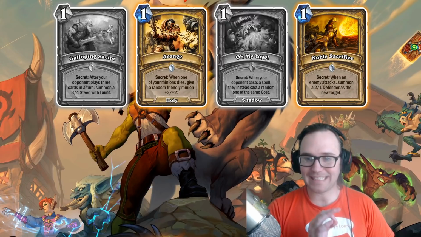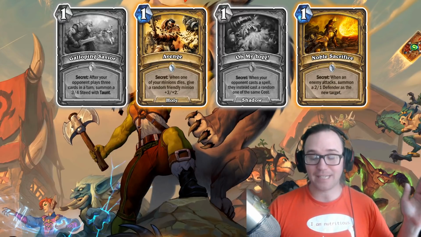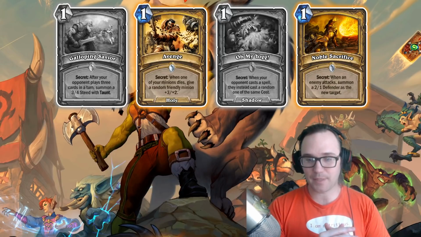When one of your minions dies, give a random friendly minion +3/+2. So what does that mean? Sometimes you can't even go face if you have 2 secrets. 2 secrets get complicated. But in general, against Noble Sacrifice, we attack with like a 1 attack thing first.